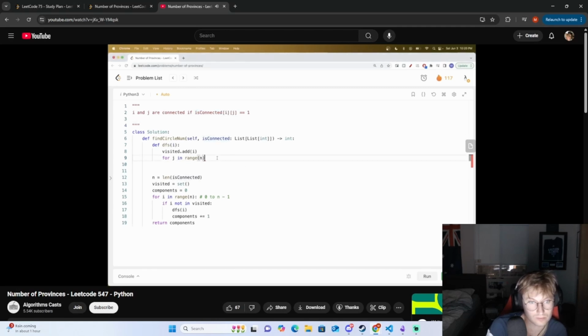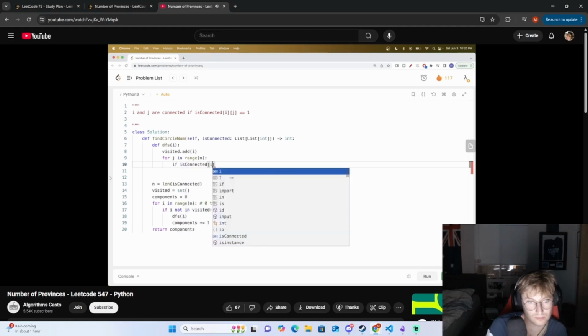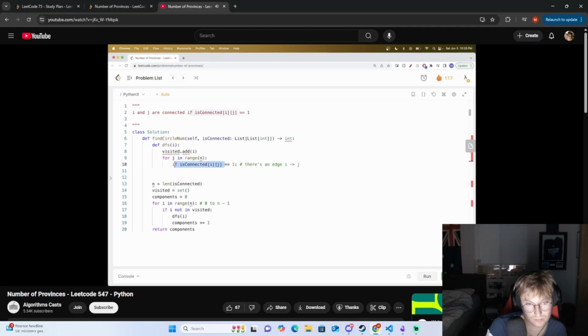We'll try all of them here and check if isConnected[i][j] is equal to 1. That means there is an edge from i to j. But we also don't want to visit something that we already visited, so we make sure it's not visited, so that we don't keep going in circles.